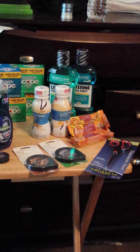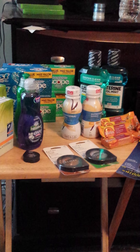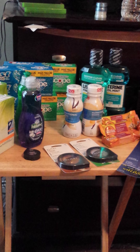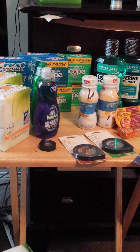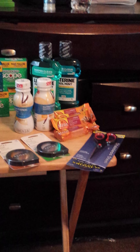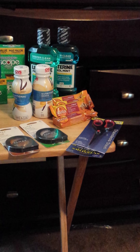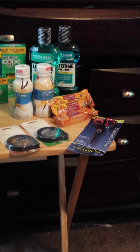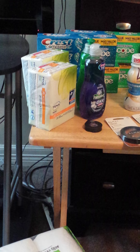Then I did the Palmolive — I needed some dish detergent. They were 99 cents and I had two 25-cents-off coupons from coupons.com. Then I did the Meta bar — there's a coupon from the red box machine for $1.49 and they're on sale for $1.49, so it was six cents tax only. I had access to four cards so I did that four times and got them for free.